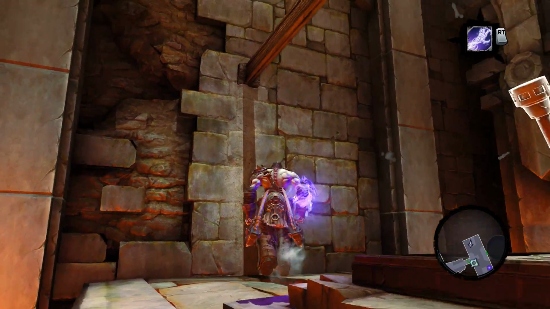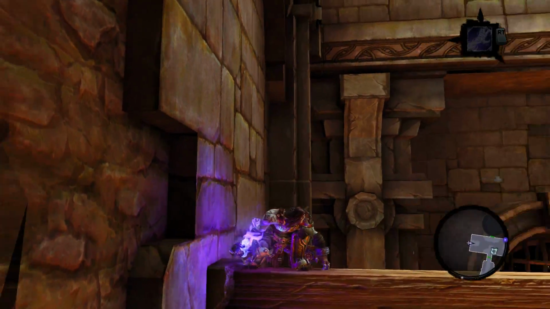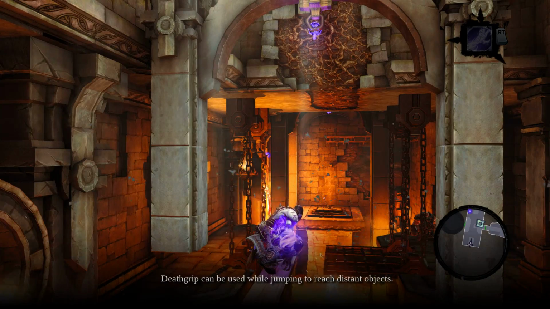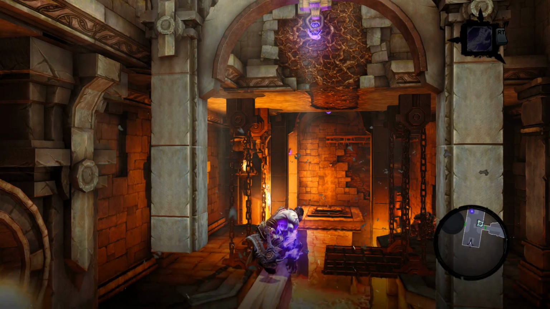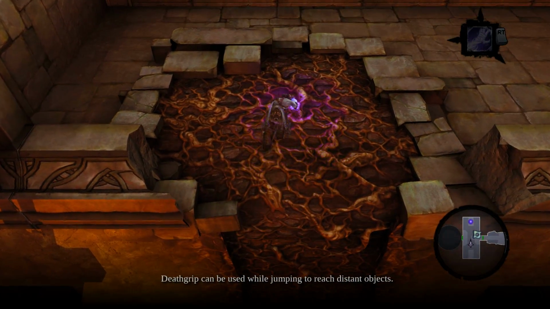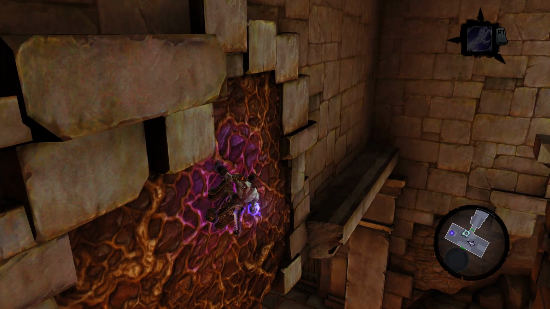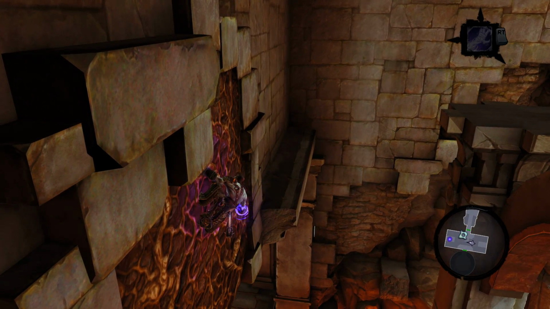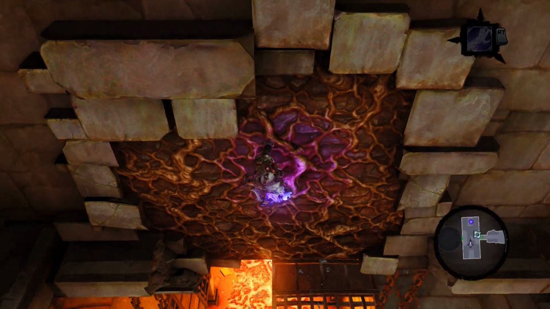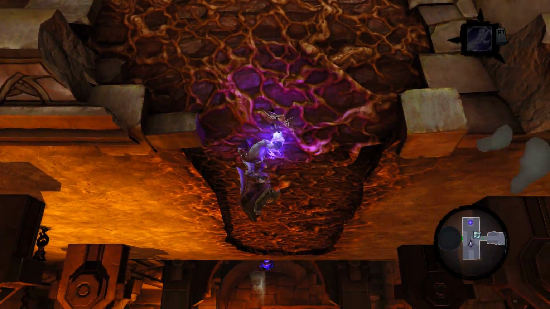And I could certainly get up here and get a little bit more angle. Death grip can be used while jumping to get to distant objects. And that gets me up here, which there is something like a single pixel line through there, but I don't believe that's actually a collectible or anything. I think it's just a visual glitch.